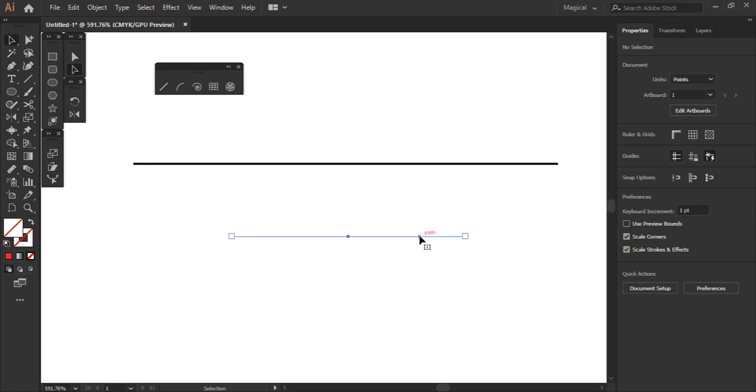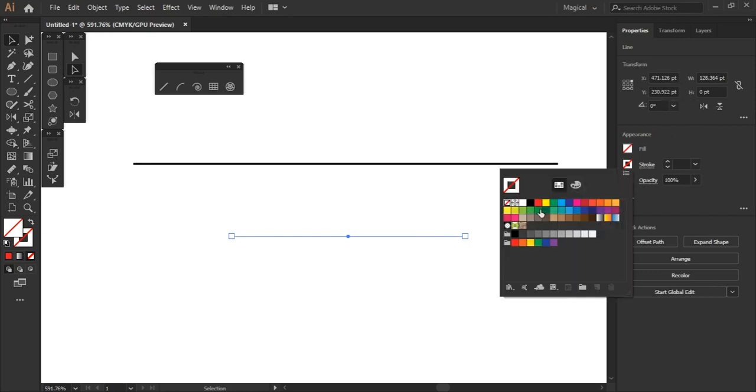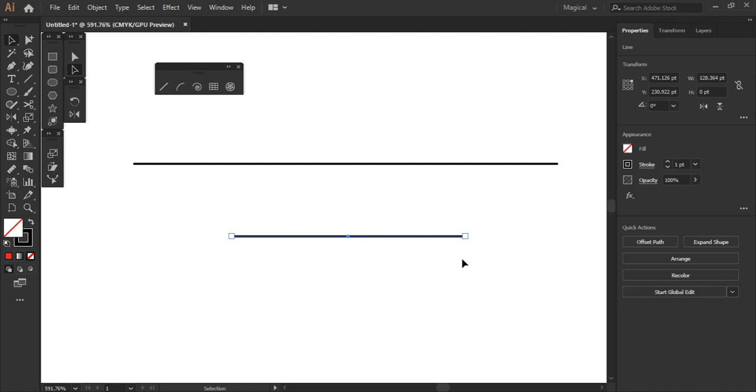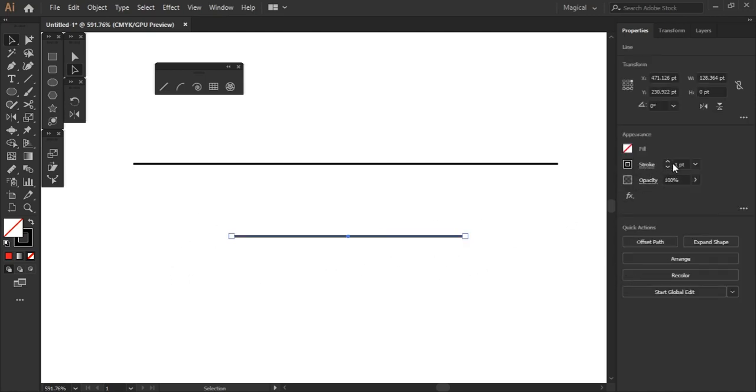So what we need to do here is click, go to the Properties tab, and go look at the stroke. We're going to make that stroke black. There we go. Black stroke, now you can see it, and you can increase this stroke to whatever size you want to make it wide or as minimal of a line as you want.